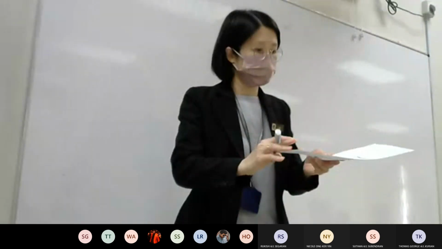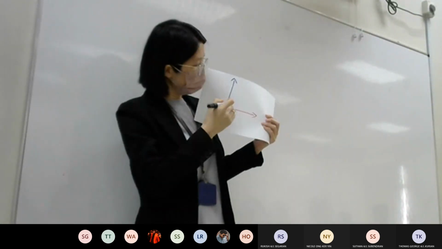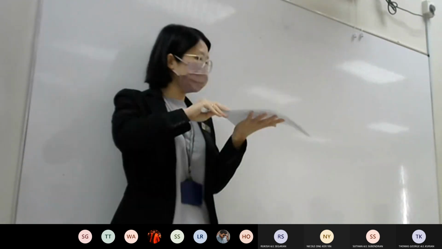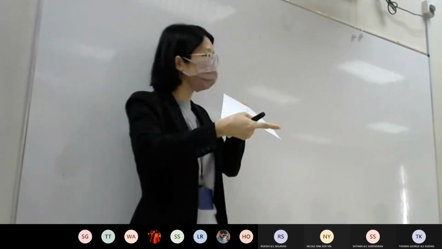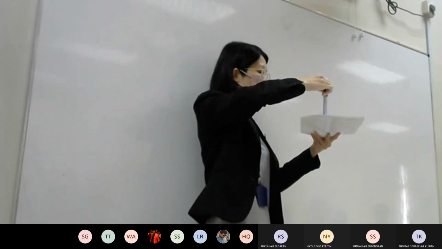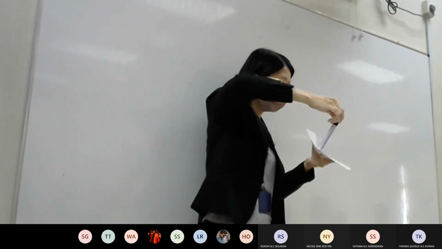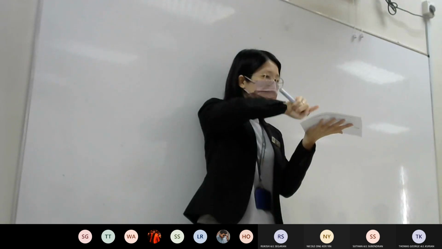So let's say now I have a plane. This is the tangent plane. This is the normal plane. This plane is called the oscillating plane. So this is the binormal vector. This is the T. This is the N. So the boy is sitting on this plane facing that direction.